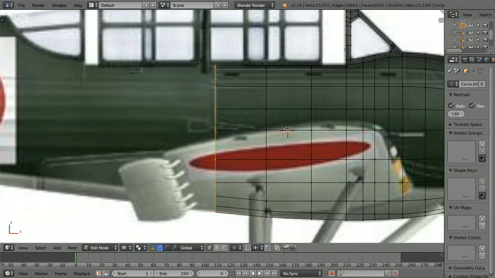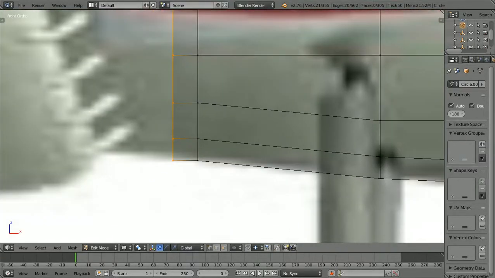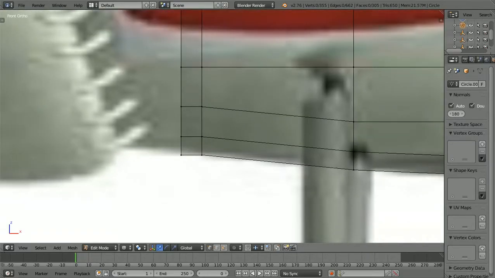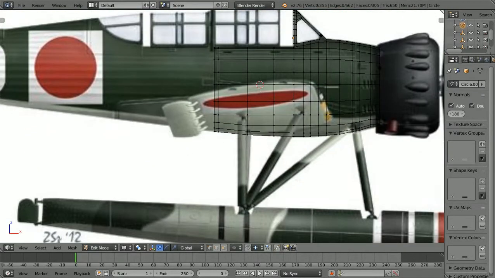I want to extrude it, E on the X, and I want to extrude it right there. I want to come down here. We're going to hit A. We're going to grab these 4 this time instead of 3. Box. Let's grab these 4. Grab on the Z. Bring it up just a hair, not too much. Okay. Push A. Let's look at that.